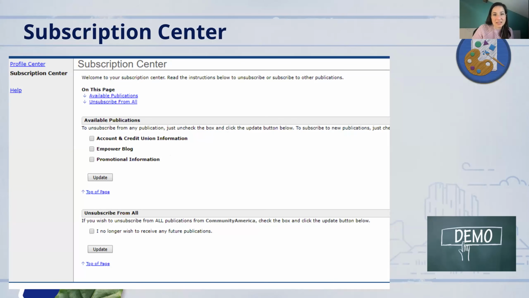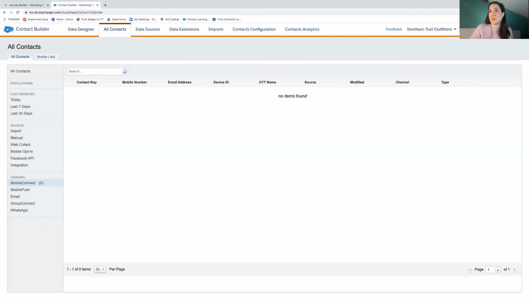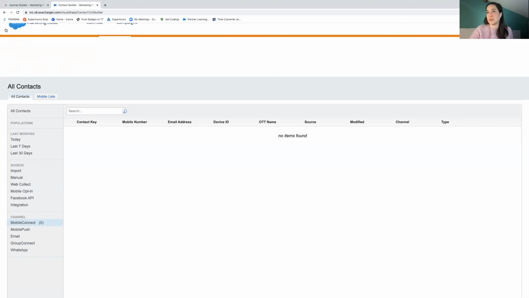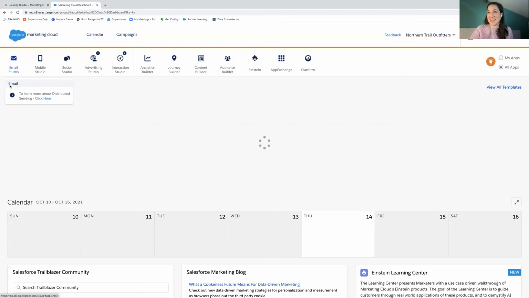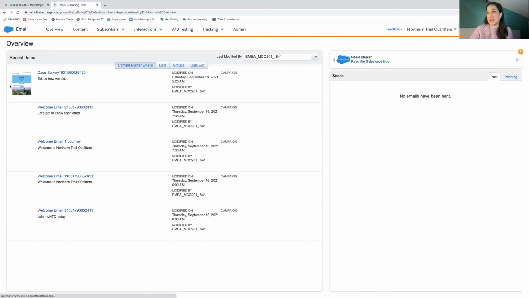Yes, and our profile center and a subscription center, the same thing. That is a very good question here. So if we come into our marketing cloud, we will hop back in, and we are going to click on the little cloud in the upper left-hand corner. This is how you get back to the home page. So as I'm demoing, since I know a lot of people here probably don't have their own account, I'm going to highlight any navigation that I can. And we're going to go back into Email Studio.